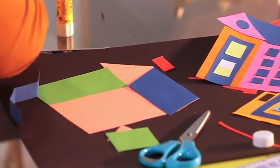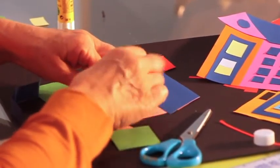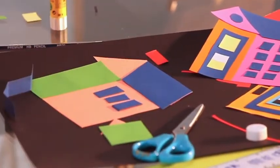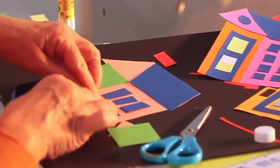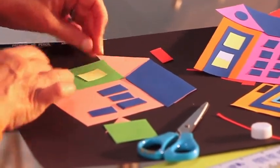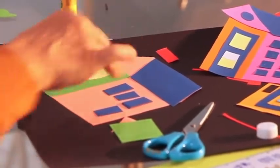I do have some windows here. We can just arrange them any way we like. We can trim them down to match to be a little bit more. Same, cut them again in half. It's up to you, you're the artist, it's your building. So you can see the yellow windows. And voila, we've created another building.